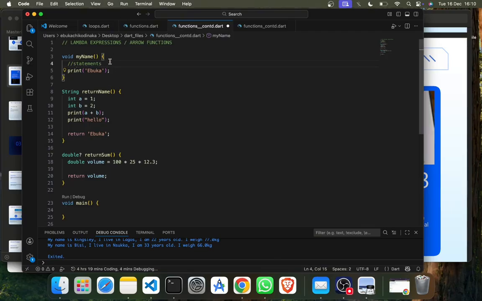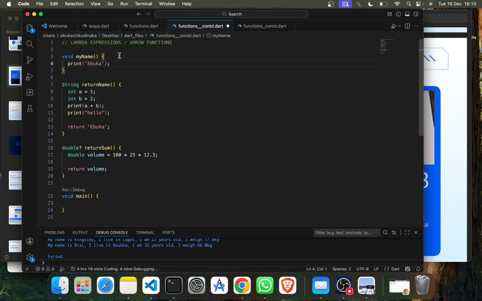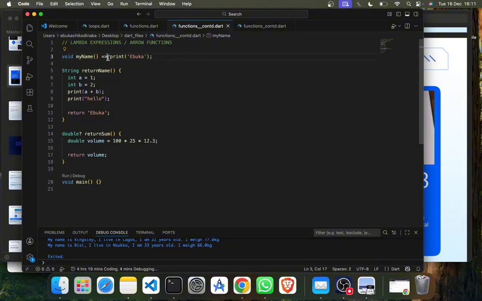We do that by removing the curly brackets and then pointing an arrow to the statement that we want to execute. This is how to convert our functions to lambda expressions.